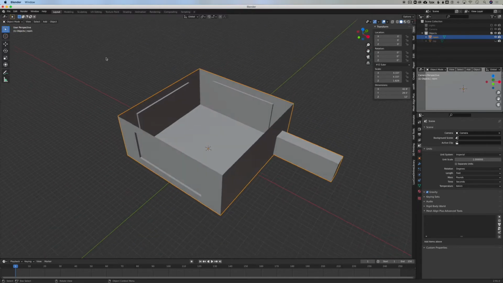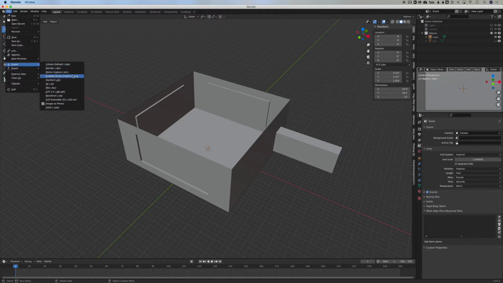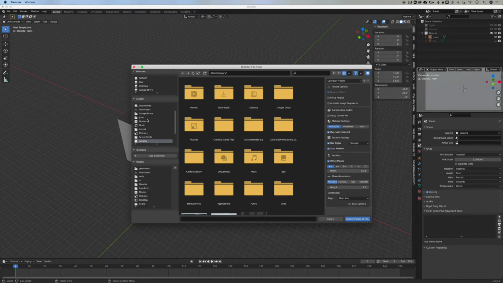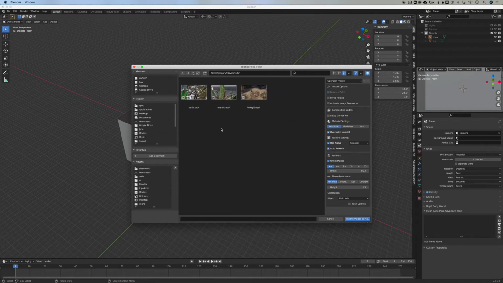So now that we have all that set up, we will go to File, Import, and we're going to go to this option, Import Images as Planes. And from here, we'll navigate to our videos. Now, I only have 3 clips. I've just got these 3 random nature clips here. If you have more than 3 clips, or if you just have any number that's hard to keep track of, I would recommend numbering them before you start. So call them video 01, 02, 03, etc. So I'll select all of these and click Import Images as Planes.